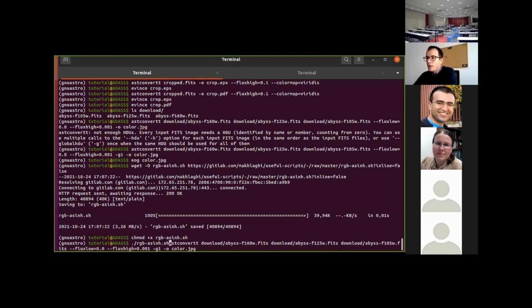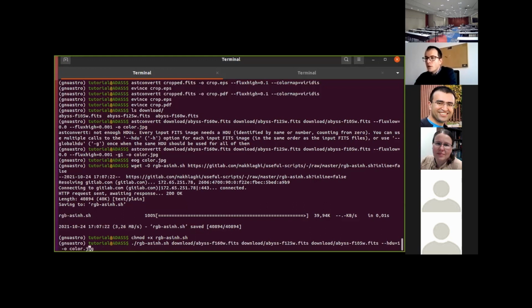So RGB, and then we are going to use this script on the original images that we were using. So let's modify a bit the parameters. Okay, let's remove this because they are no longer necessary. So again, HDU equal to 1. So basically we are doing exactly the same. We are giving the 3 different images from redder to bluer.